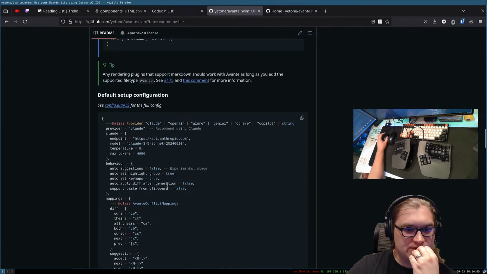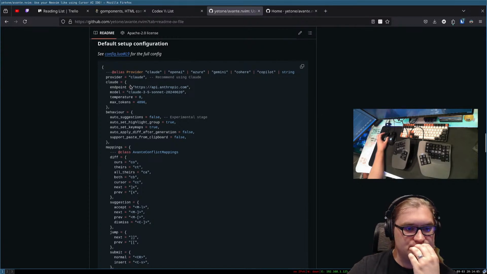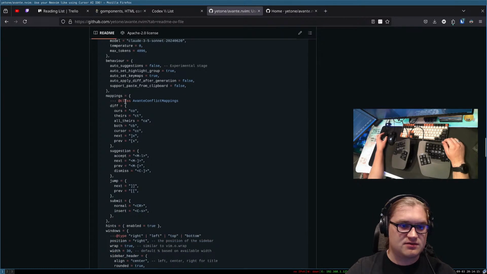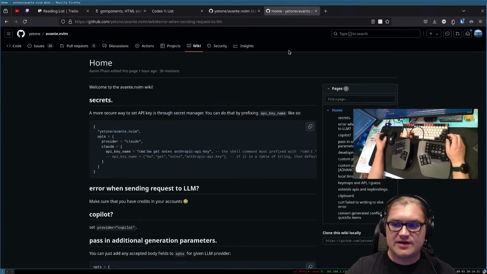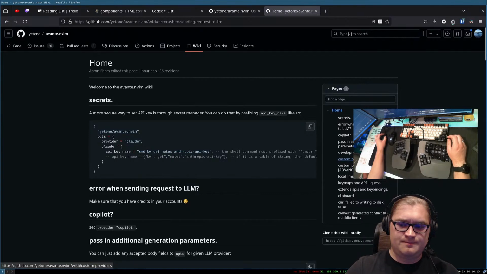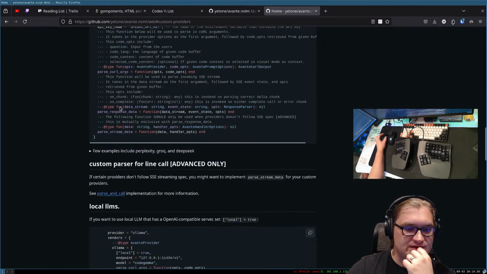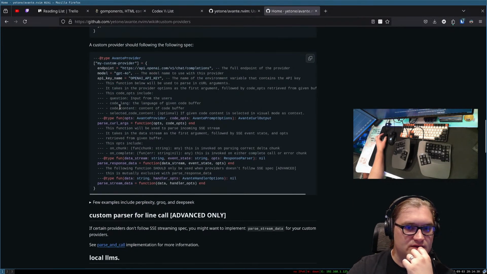So after this works, we can configure each model individually and pick our model. And I think I saw something about custom providers. Yeah, custom providers. I wanted to look at this because I wanted to try to pipe it into Ollama and try to use Llama 3 or Code Llama or something and see what it did as well. So I might try this too.